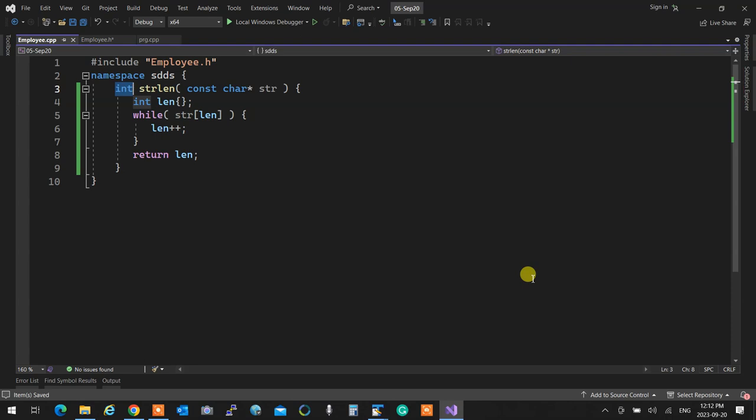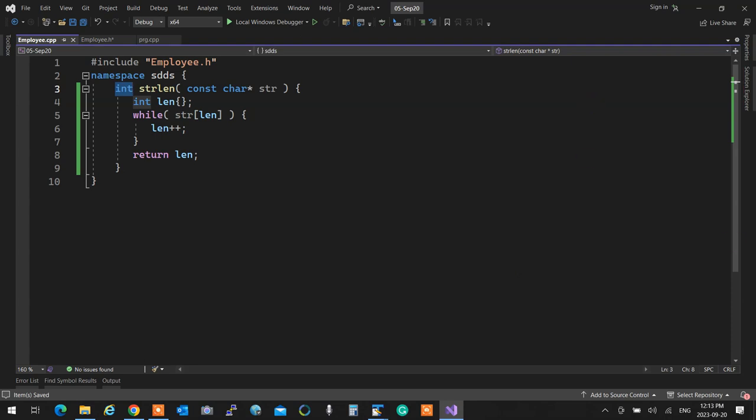But anyways, we should have made it unsigned. I'm not going to do it now, we're going to do it later on. For an unsigned type in C++, they don't write unsigned int anymore, because they created a type just to show the size of stuff. So anything that is supposed to be the size of something, you can use size_t. That's a type, okay? size_t essentially means an unsigned integer, but it's shorter. Just remember that. So I could have done it. I'm not doing it. I'm a bad person, but it would have been nice if I did it.